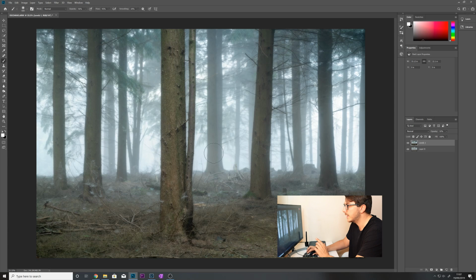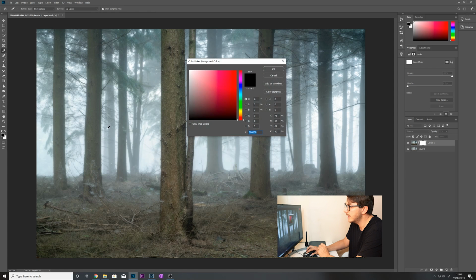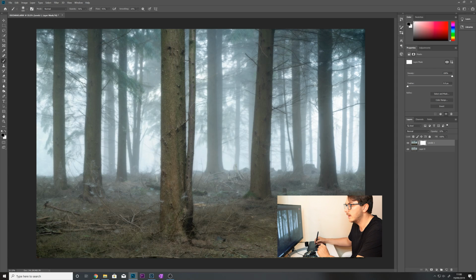Okay, so what we can do now is add a layer mask and actually get rid of the Gaussian blur and the Orton effect that is on the bark of this tree and in and around the foreground just here. So we're going to add a layer mask just here like that. And we're going to select our brush tool by pressing B. It's already selected. And we're going to head to black, make sure it is black. I'm going to pick up my Wacom tablet pen, and we're going to have a nice soft opacity, somewhere around about 40, that'll do.